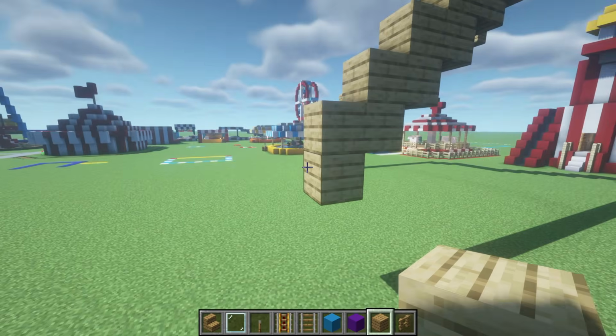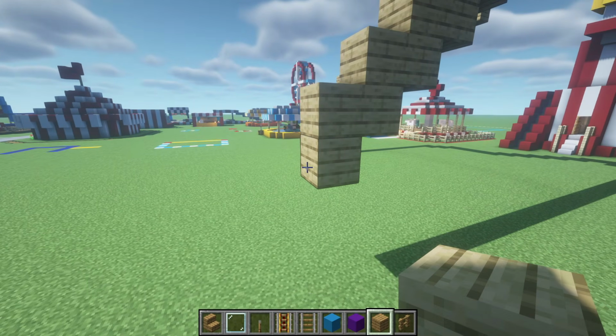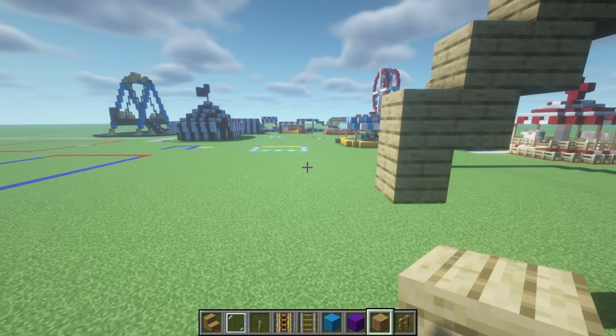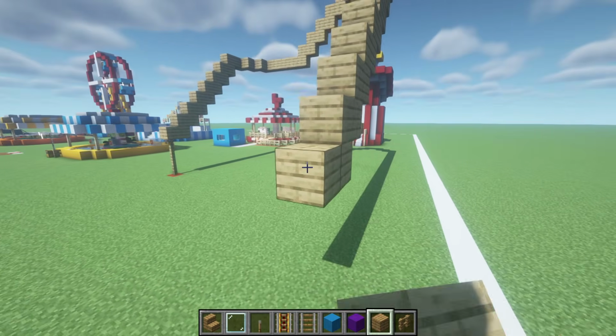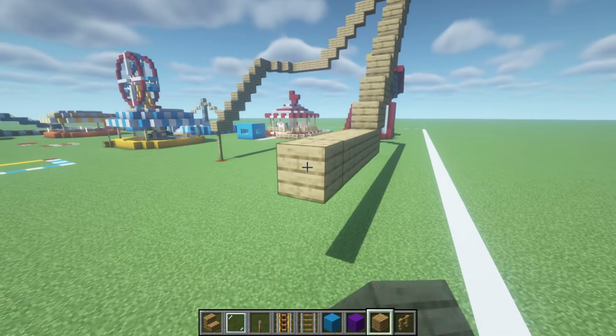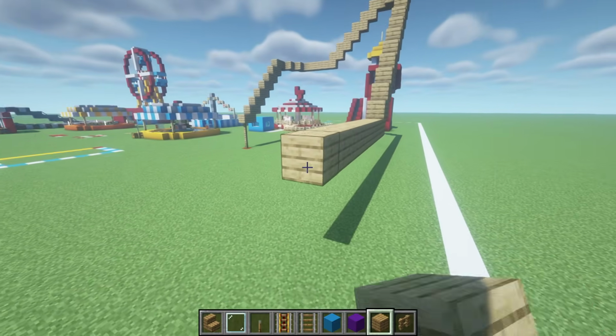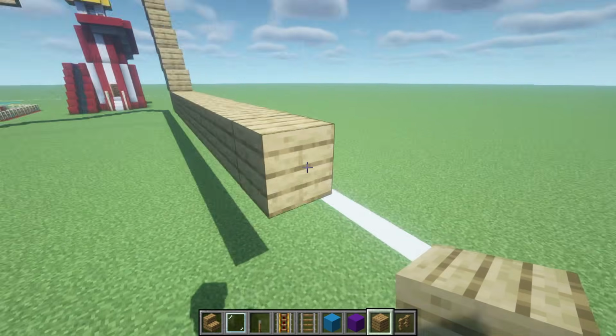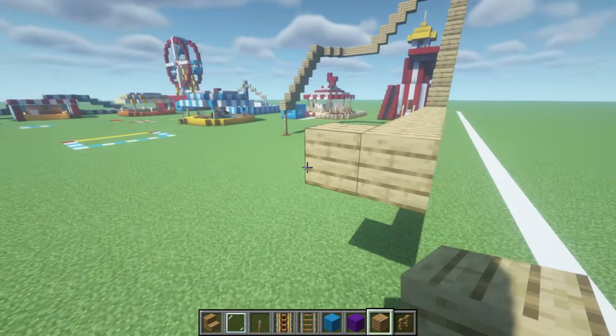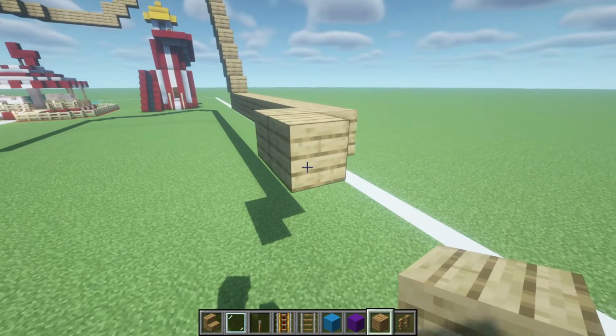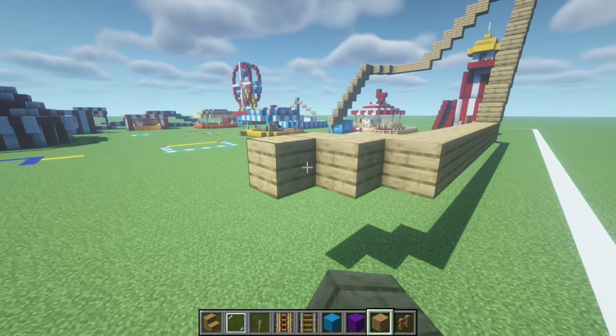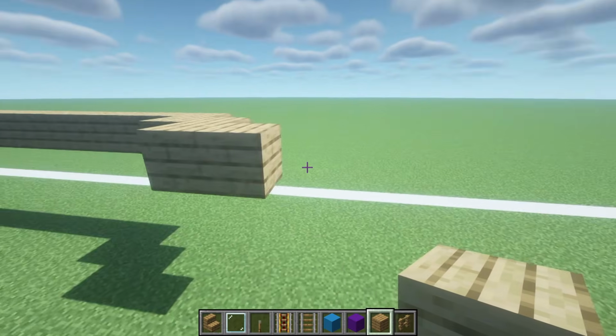So, we now want to extend this bottom block to the left by 11. 1, 2, 3, 4, 5, 6, 7, 8, 9, 10, 11. We then want to extend in, left, in, left, and then in by 12.